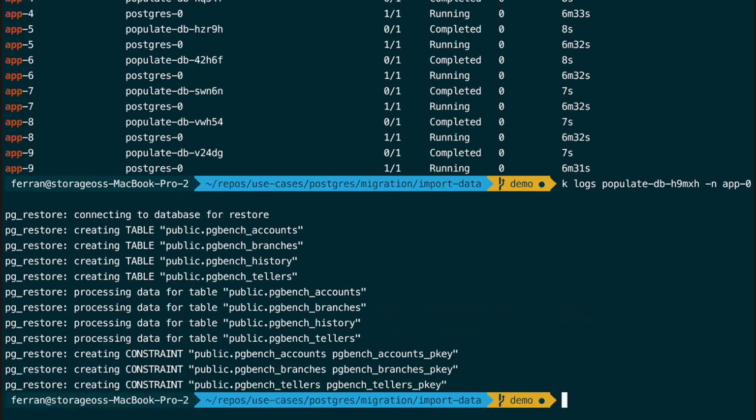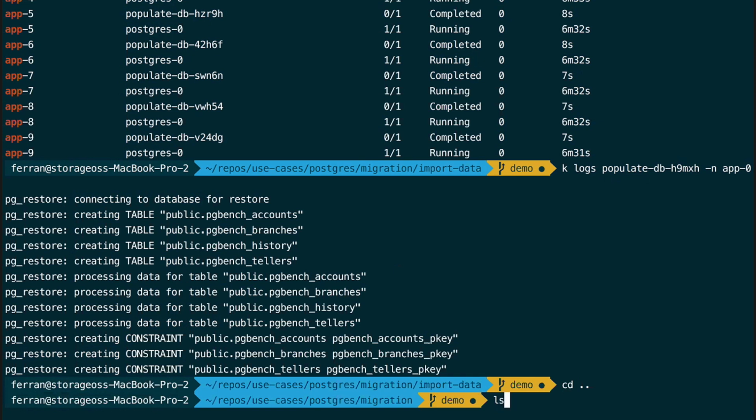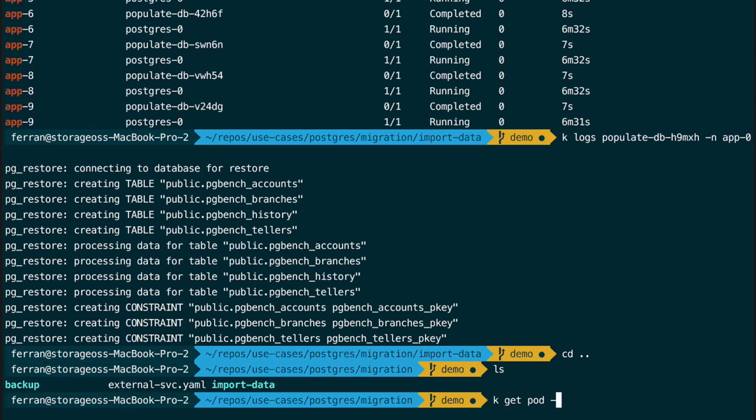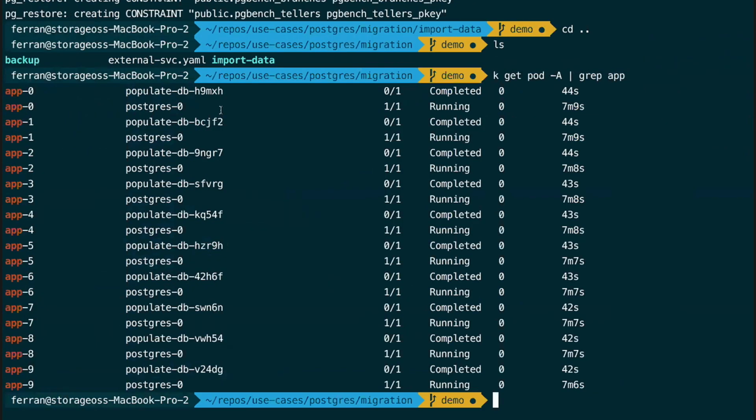And we can see the output of that pg_restore saying, okay, the data is there. Because there is not much data, maybe a couple of hundred megabytes, the migration is fairly isolated, but it's fairly fast. So in a matter of minutes, we have, I'm going to show you this again, a system that has migrated data from a production database to automatically deployed instances of database, and those instances of database are backed by StorageOS.